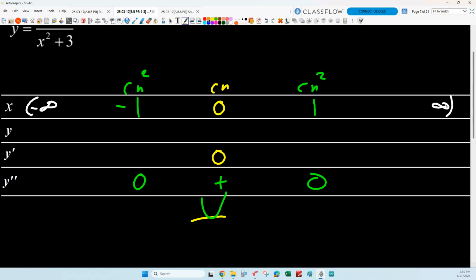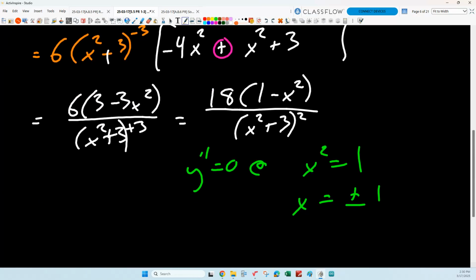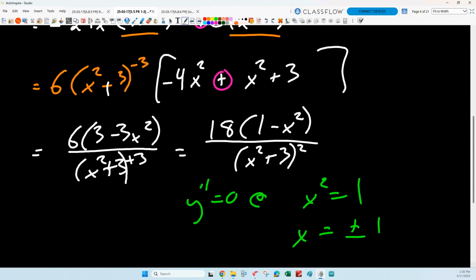So throw out some values then. What do you want to try? Okay, negative 2 and 2. Oops, too far. Okay, so at negative 2 and 2, we're going to get the same thing. What would the signs be? We're going to get negative for both, aren't we? Right? Positive times negative over positive.